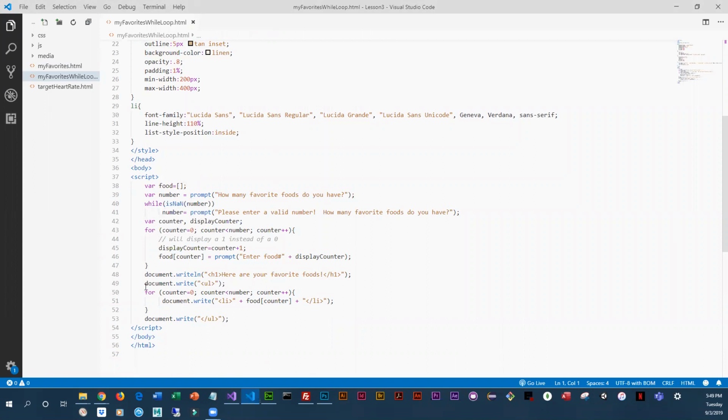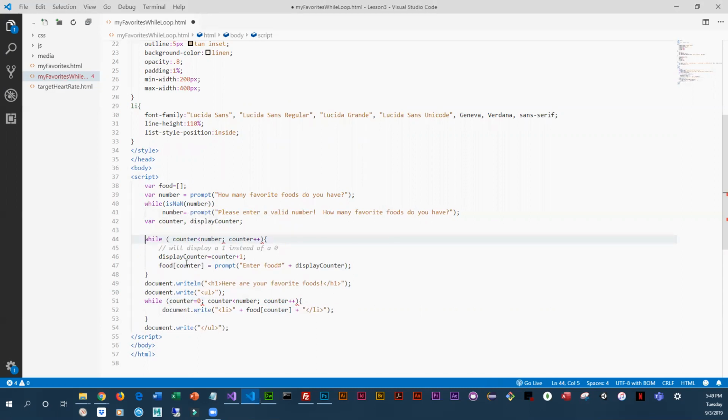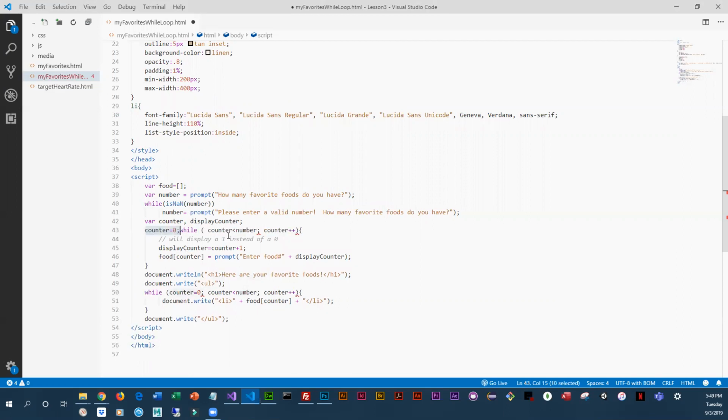And so I've got 2 for loops that I have to convert. And with a while loop, all you've got is the condition. Okay, so that means I've got to take the counter and the semicolon and move it before the while loop. I think I accidentally got rid of that. Here we go, try that again.